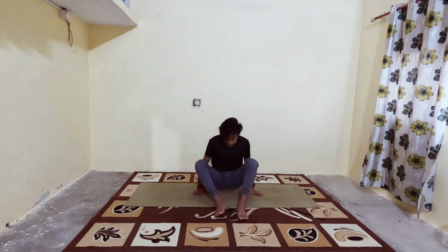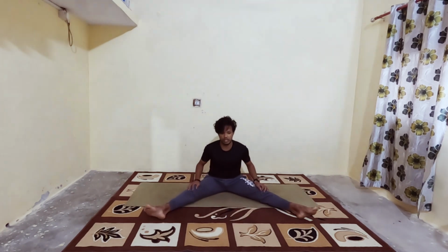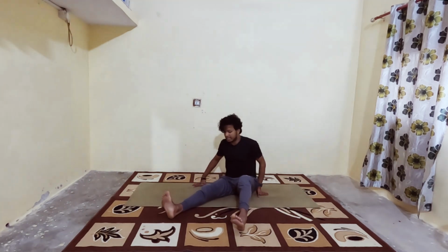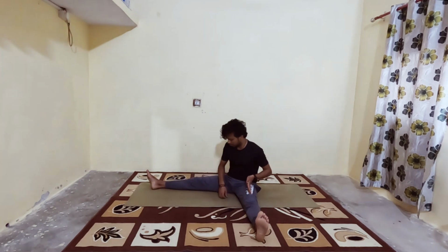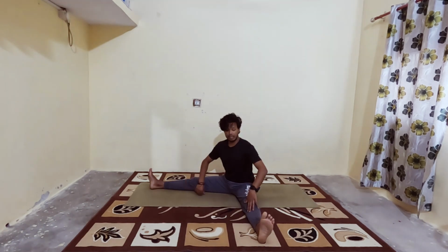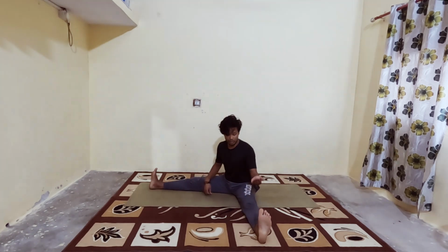So from there, you can spread your legs, not spreading too much, so you can just figure out how far you can go, or maybe you can see the 90-degree angle with my legs. So my left leg is straight to the front, and right leg to the side. So I'm keeping the 90-degree angle with both legs. So you can see when I'm activating my leg, I'm flexing my feet. So I'm pulling the toes.